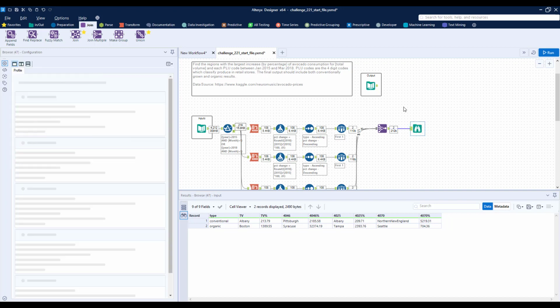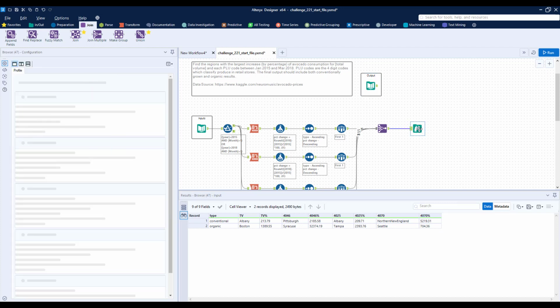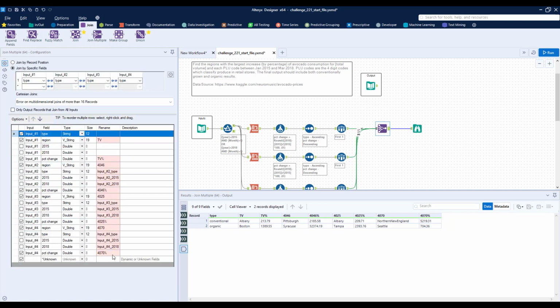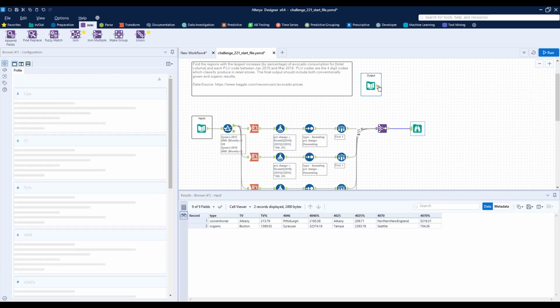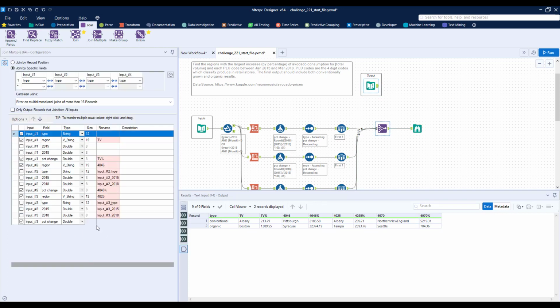All right, look at that. Oh, looks like I misnamed some of those. Those are 4025 and 4070, I think I typed in. Oh, sorry, 4770 and 4225. I mislabeled them.